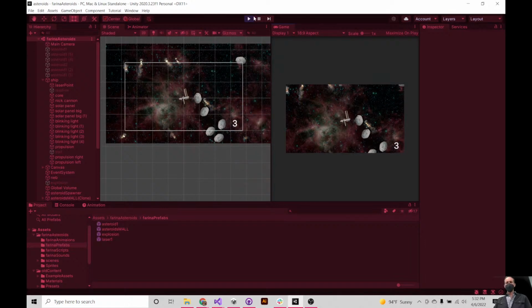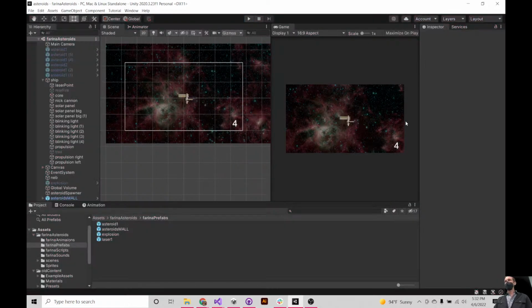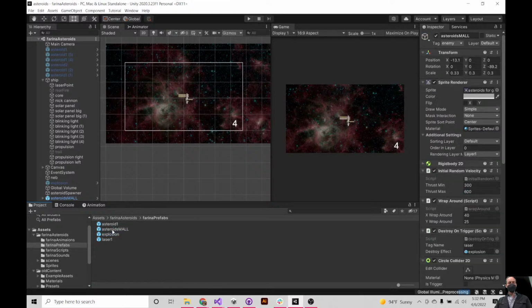Getting cooler, right? I mean, if you have the option to set something on fire in the game, the answer is always yes. Right. Can we put that explosion over top?